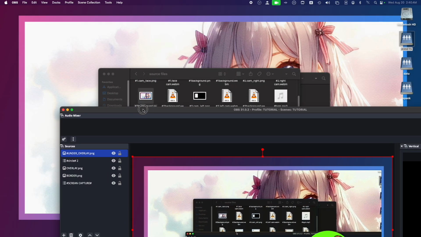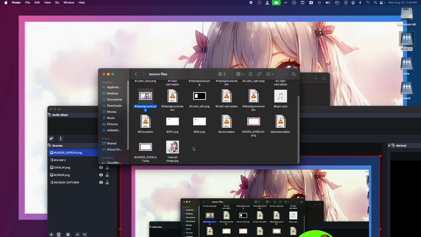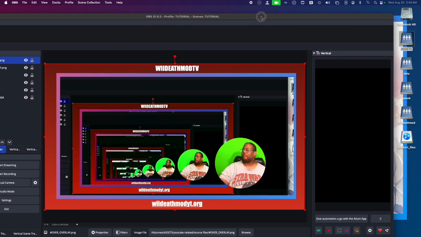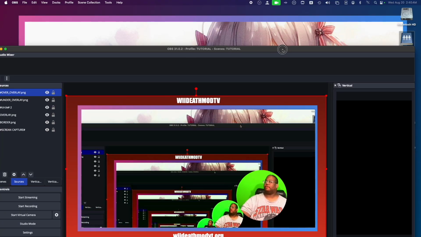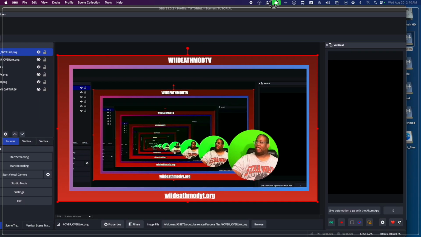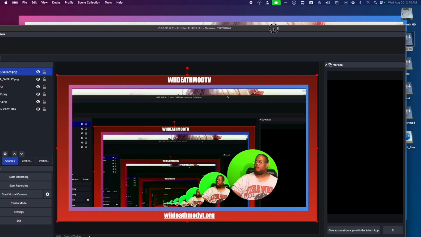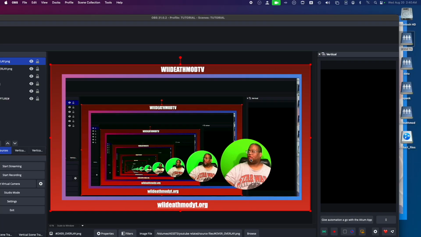And now I take my overlay, which is another file I made, and put it on top. So now I have an overunderlay that looks exactly like that, and I have my cameras in here so they can basically fall into that.